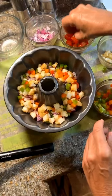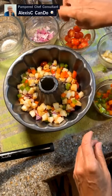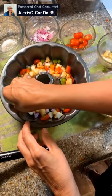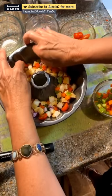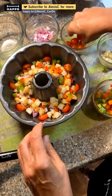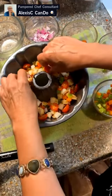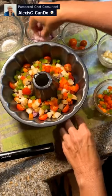All right, we're going to add in some more tomatoes. We can plop these in. Let's see if I can plop them in on the side, if they would show up at the other end when they're done. There we go. All right, I think we got them pretty good. Let's get a couple in there. All right, we got them all. And we got a couple for later too. All right, more peppers. And more onions.